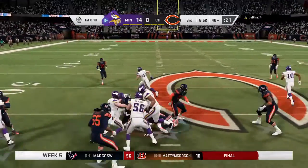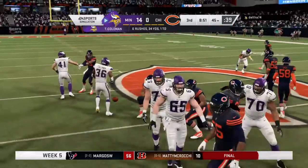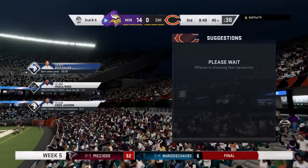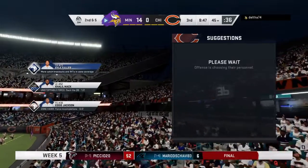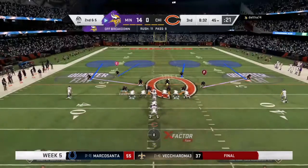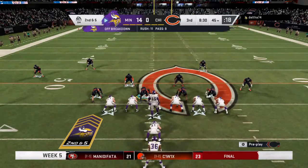Coleman now. He'll take this from the 40 up to the 45 for a gain of 5. They're trying to show that they can run the ball and protect this lead. Give it to the backs, play a little bit of keep away, don't you think? And that's probably a good philosophy at this point, going to make that defense stand up and stop them.